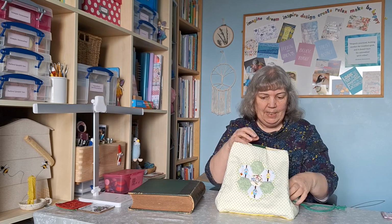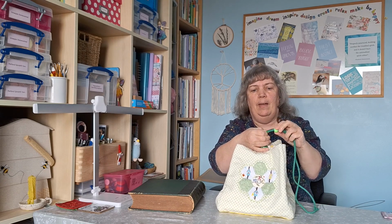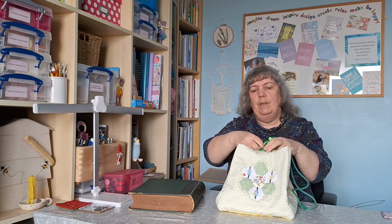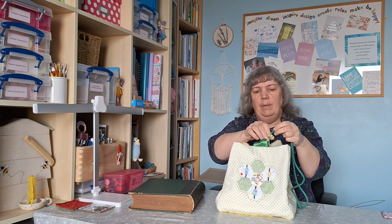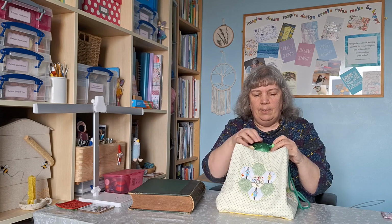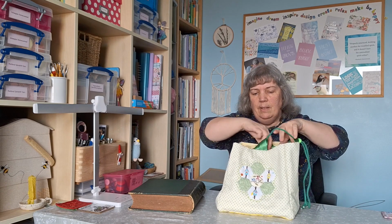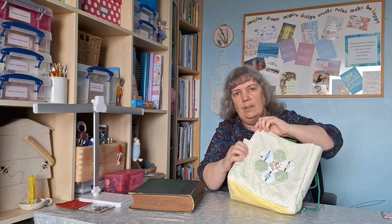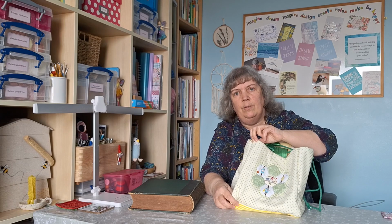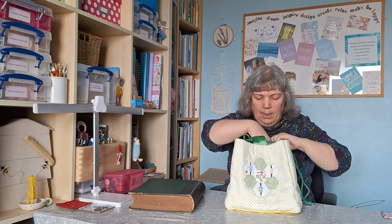So yeah, I'm so pleased with it. I put a little cord grip there, because this ribbon is quite slippy, so it means that when I want it closed, it'll stay closed. And inside the lovely big square base, by the way, I've done squares that are 10-inch squares, which I think is 24 centimetres square, so that's quite roomy.